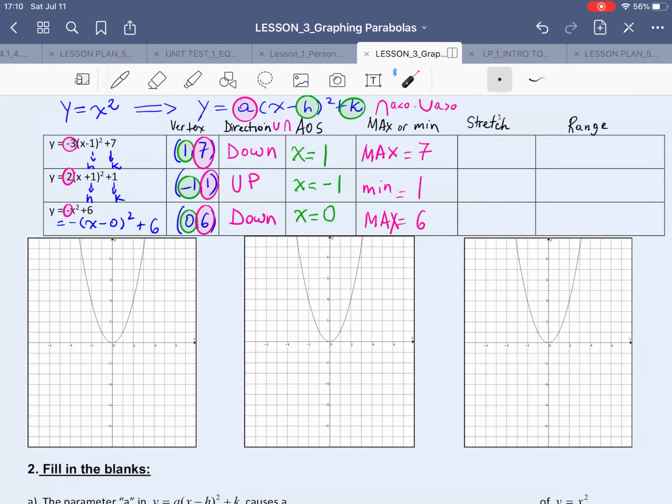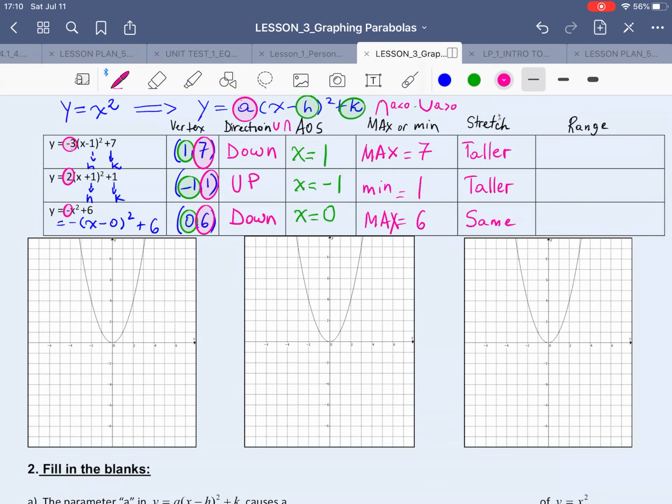So in the first case, we have a negative 3. That will make the stretch vertical, so an expansion. We're going to say that the parabola will be taller, to use simpler language. And in the next equation, when a equals 2, the parabola will get taller again, because the y values will get 2 times bigger compared to the basic parabola y equals x squared right here. And the last one actually has a coefficient of -1. A coefficient of -1 tells us that the parabola has not changed shape, so we'll write here same.